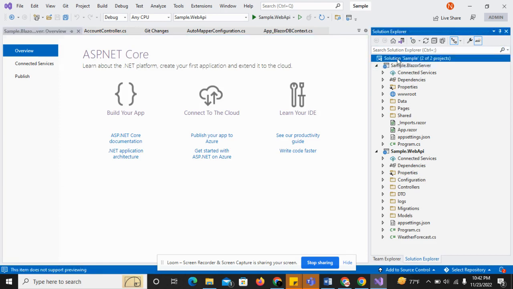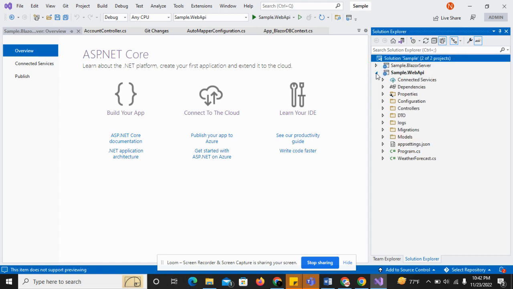Before adding the Blazor Server project, it was showing one project. Now it's showing two projects because these projects exist in the solution. A solution is a collection of projects, and every project has a collection of files.